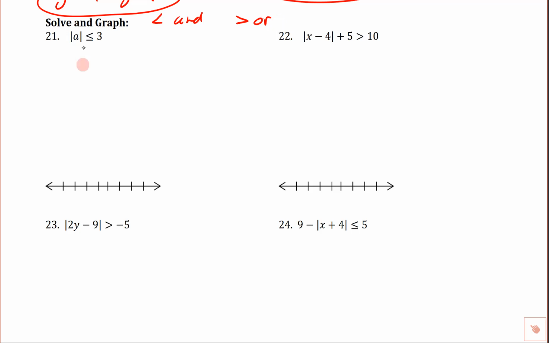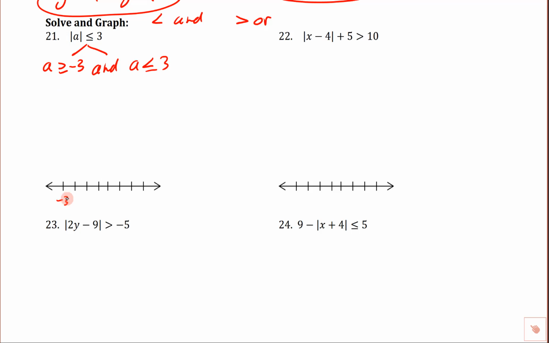So this is already isolated, so we're going to break this into two cases. This is going to be a is, and we're going to compare that to -3. Remember, when we introduce a negative, we switch the direction of the inequality. Okay, and this is going to be an and. And then over on this side, remove the absolute value, and we just solve that. Now the cool thing is there's nothing really to solve here. So we're going to go ahead and write this down.